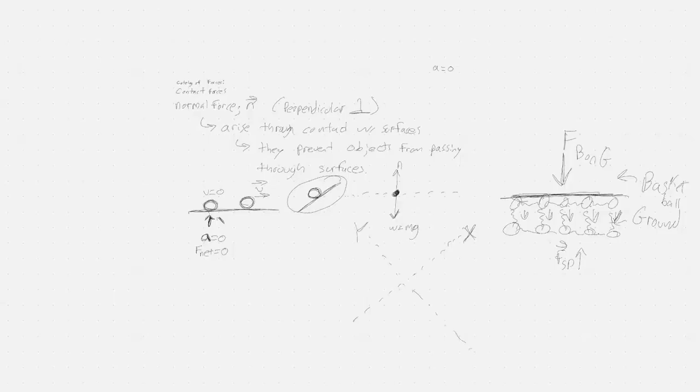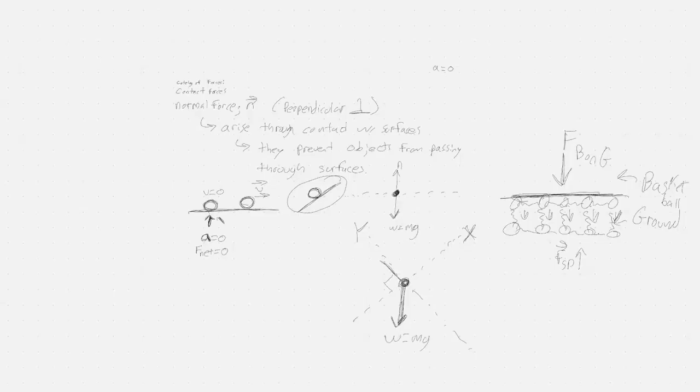And so in that situation, we still know that we have weight, and weight still must point down. And weight is still equal to mg. However, the normal force does not point up in this scenario. The normal force has to point perpendicular to the surface plane. Surface plane is the x-axis, and perpendicular to it is the y-axis in this drawing. That means the normal force would point this way. It keeps you from going through the surface.